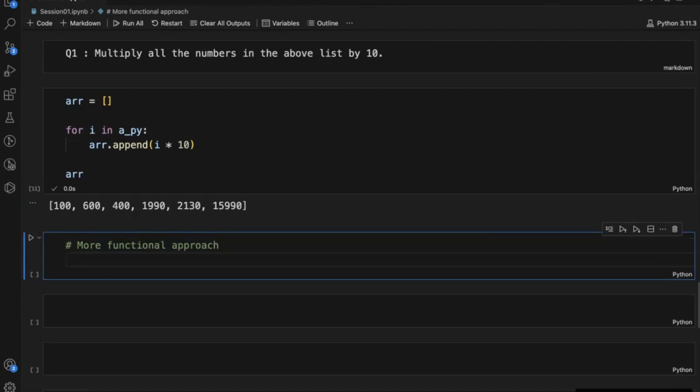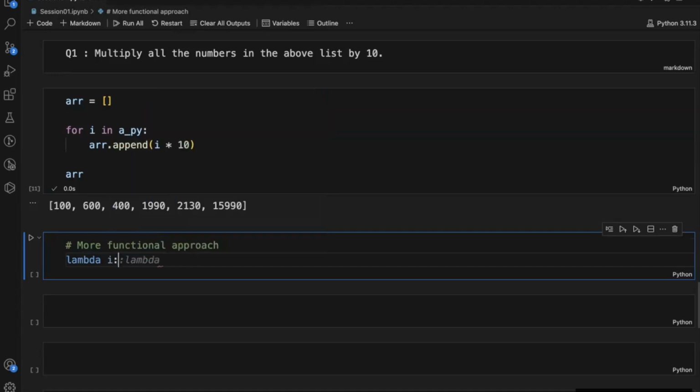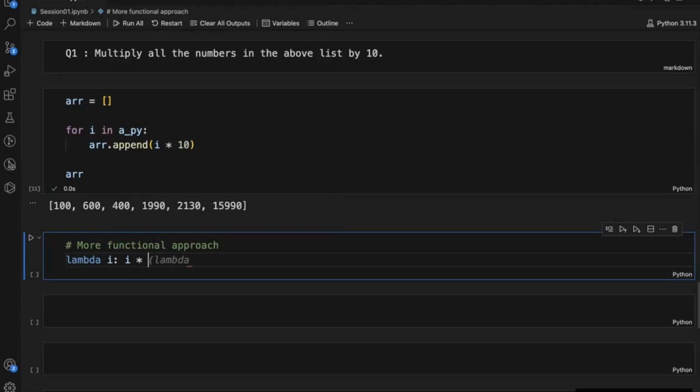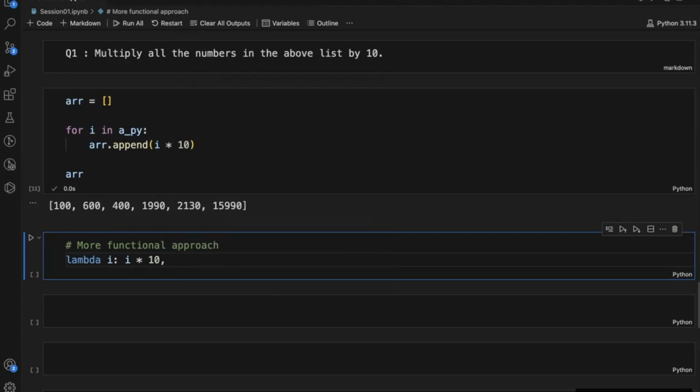Let me write it like lambda, then after lambda, I, then put this colon, then i multiplied by 10, comma, a_py. So this is a lambda approach.